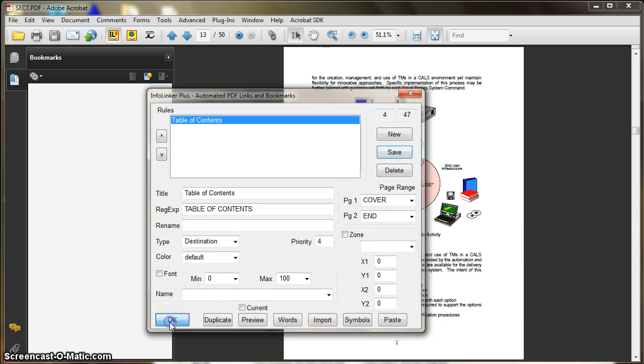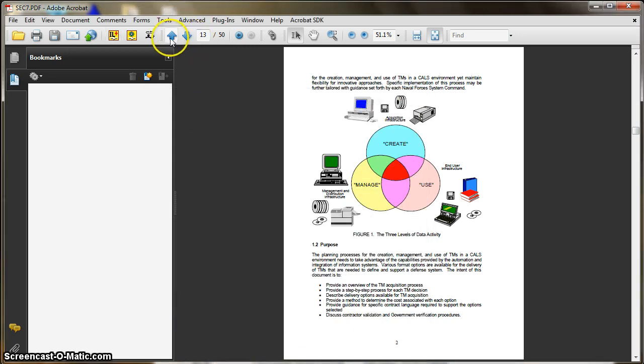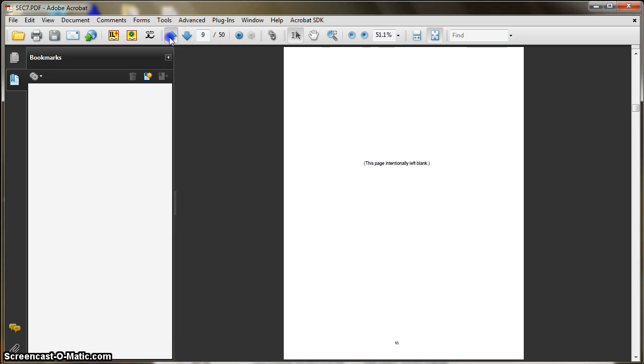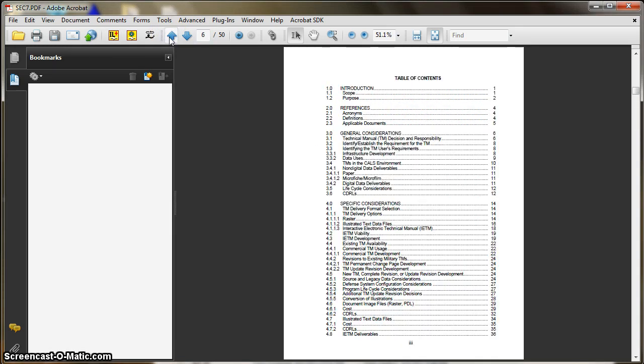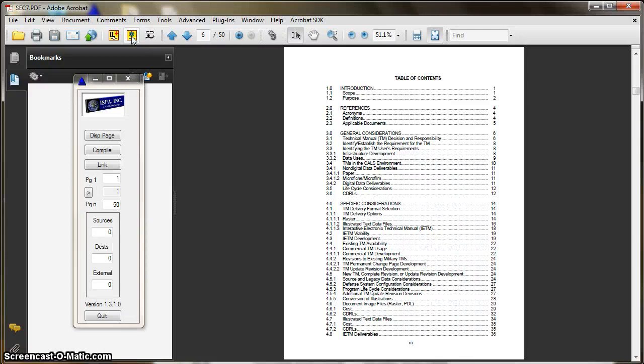So if we want, we can close this and now go to the table of contents, which was back a few pages here. Here it is. And let's process the document and see if we get a table of contents. So we click on Process Documents of InfoLinker Plus, and it pulls up the compiler and linker. There it is.